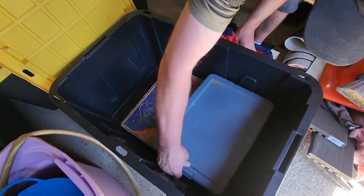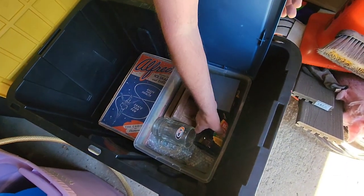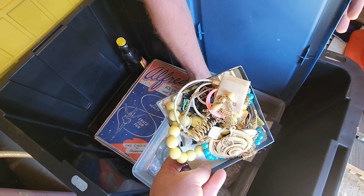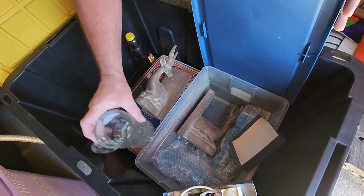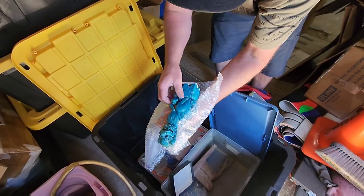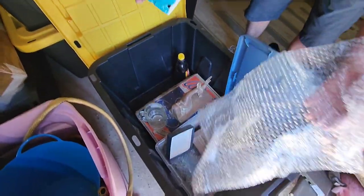What's that? Ooh, garbage, Shane. Ooh. This is Butterworth. That's a good one. A bunch of jewelry of sorts. Some deer bookends, or antelope bookends, A&W. What is this stuff? I don't remember this. Me neither. I think it was from the basement, maybe. That's pretty cool. There's two of them, looks like.